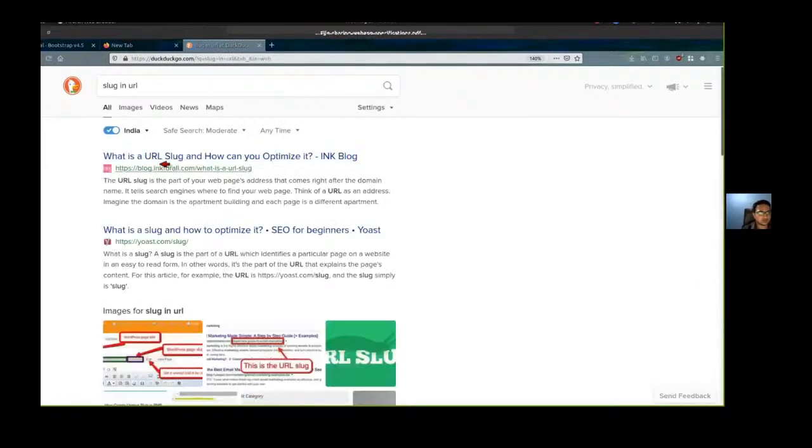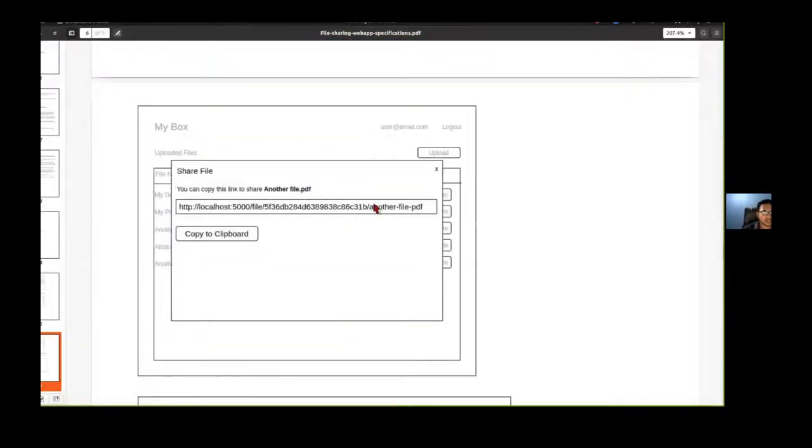Okay, so this is called the URL slug. I don't know why they have named it slug, but you can read about it. It is like some kind of description, so that before clicking on this link, I know what to expect based on this. Okay, so this is nothing but the file name itself without any spaces and dots. We have basically replaced all the special characters with dashes, and we have converted everything to lowercase. So that is the URL slug.